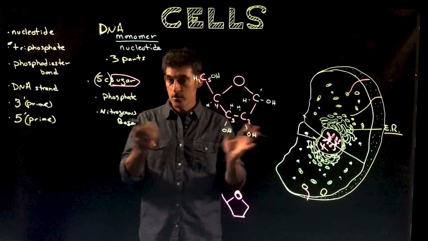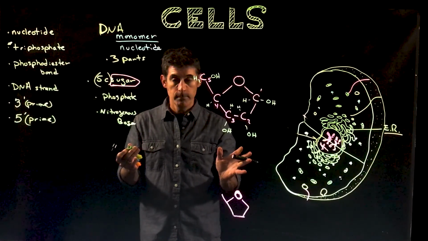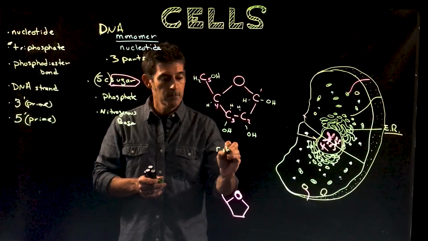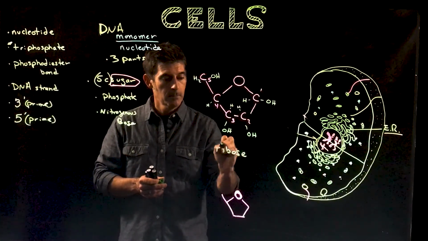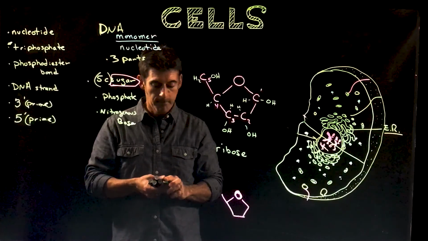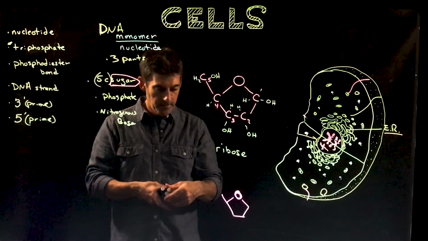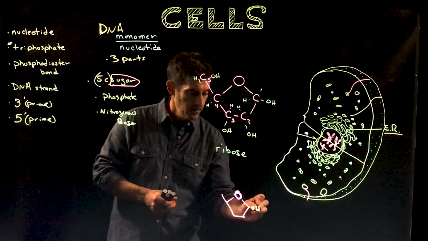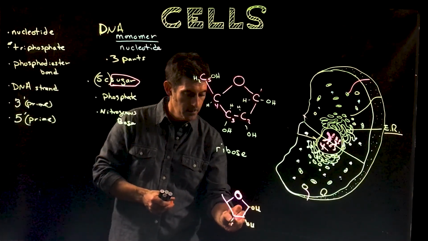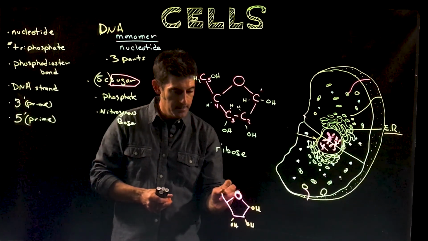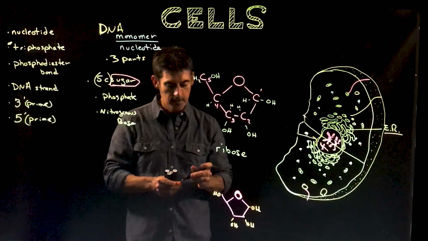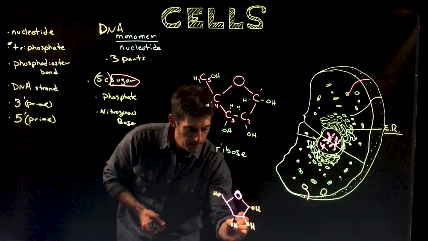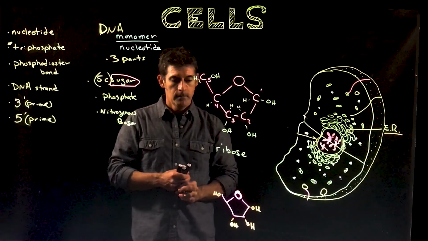All right, now that's the 5-carbon sugar. That sugar that we just drew here is called ribose. You should be able to draw this sugar. Another version of it would be simply like this, showing OH, OH, OH, and then another OH up here. Make it look more like an H. All right, you got that?